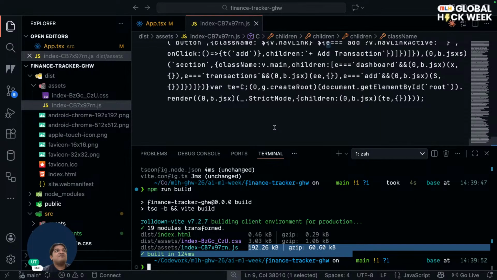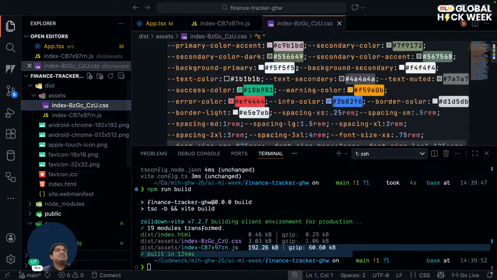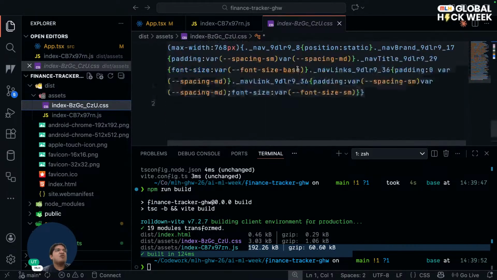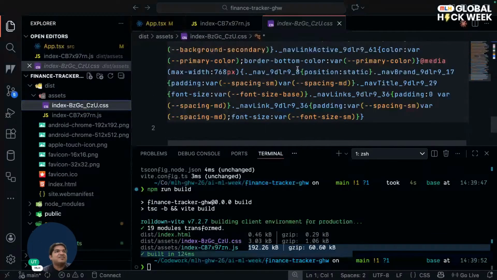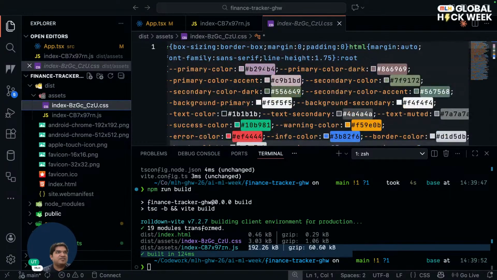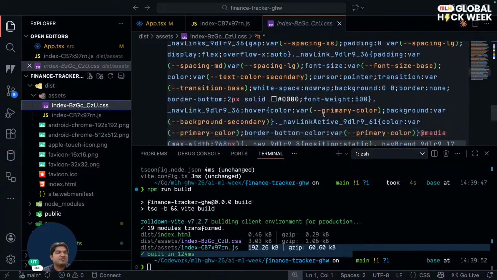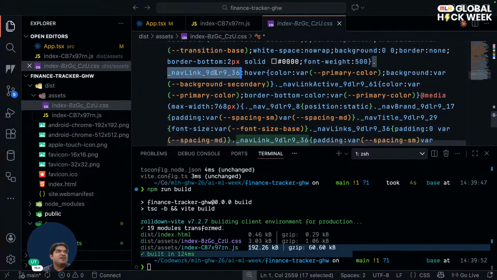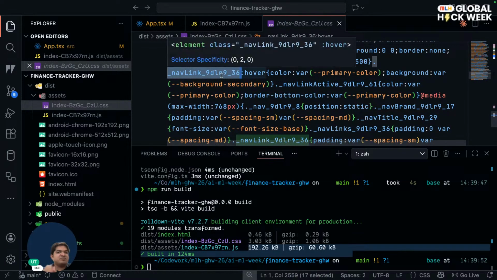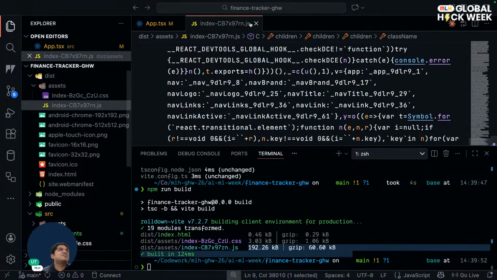Also, it combines everything together in one JavaScript file. Similarly, for all the CSS that we have written, here's all of it minified. It takes all the root colors and everything that we then define, but it has these names which are very specific, so that it does not clash with someone else unless it has to. Cool.